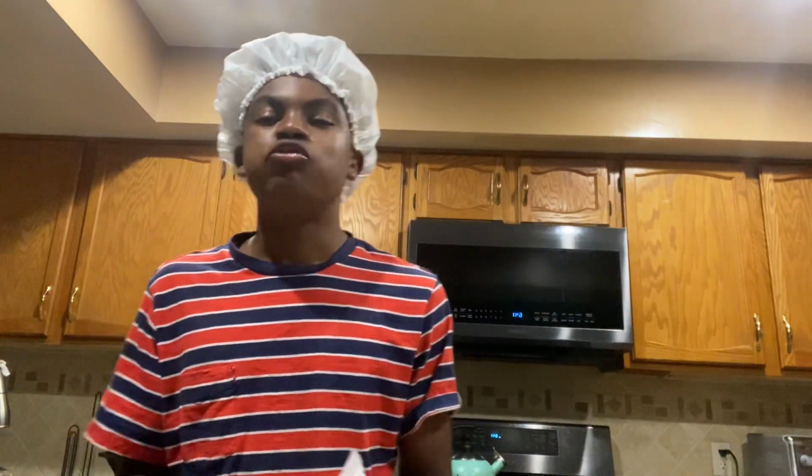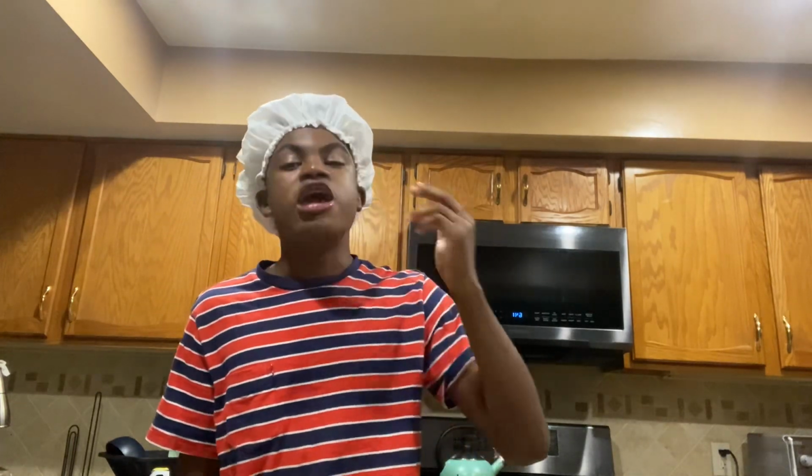It's perfect, man. I swear, it's like the best burger I ever had in my life. I could taste the barbecue sauce, the ketchup, the honey mustard. And don't even forget, you could taste the tomatoes, the mushrooms. And if you added lettuce, man, that would've been even better. But this burger right here, man.